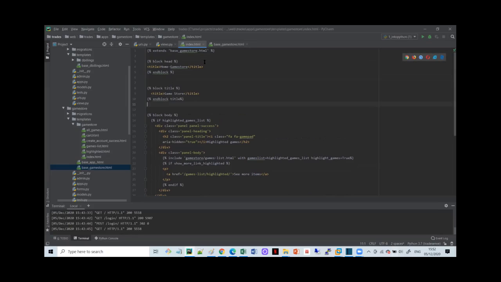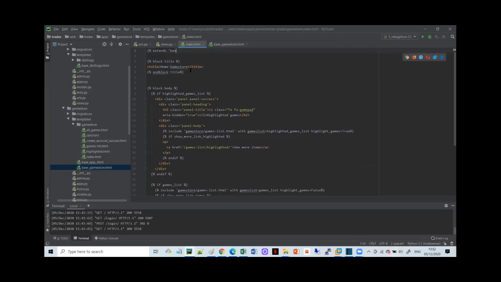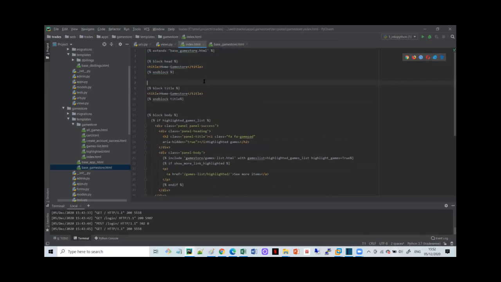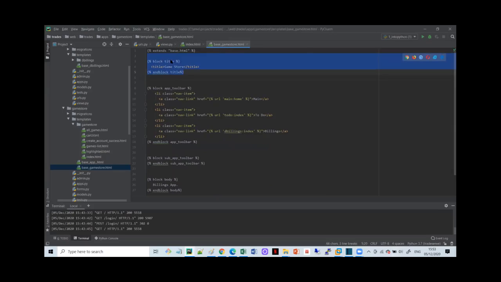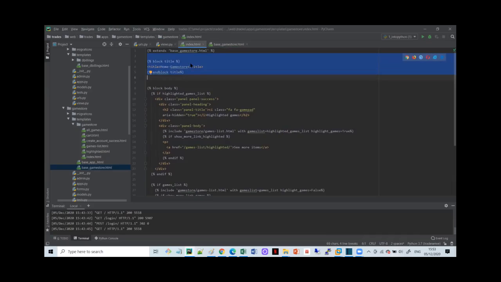We're going to copy whatever he wrote here. Let's put it here. Fair enough. Sorry, Control Z. I just have to make sure that I use the same block here as I have in here. I have title. It says home Gamestore.